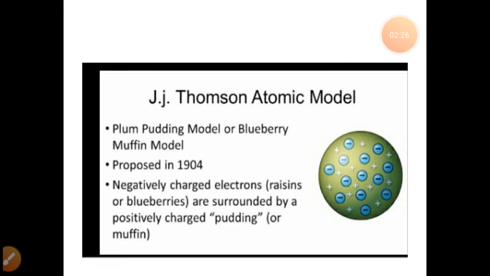We can also think of a watermelon. The positive charge in the atom is spread all over like the red edible part of the watermelon, while the electrons are studded in the positively charged sphere like the seeds in the watermelon. Although Thomson's model explained that atoms are electrically neutral, the results of experiments carried out by other scientists could not be explained by this model, as there were some drawbacks of this model.